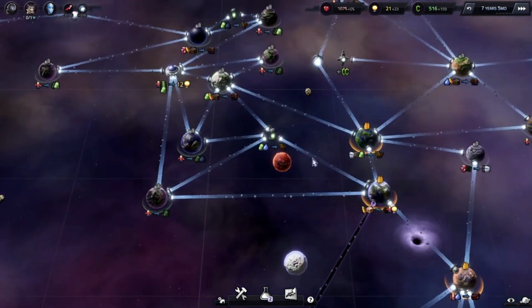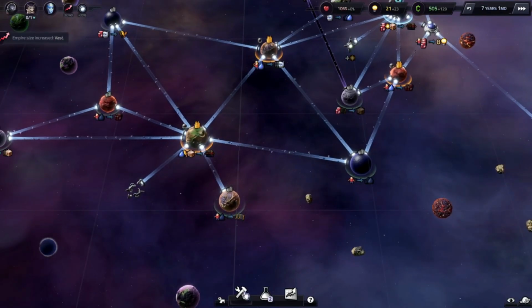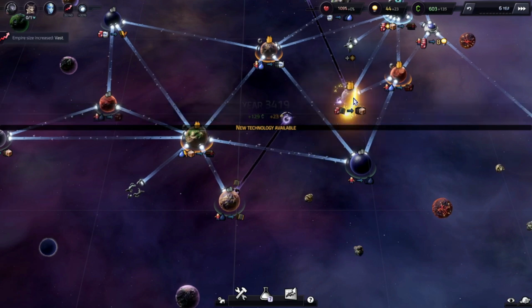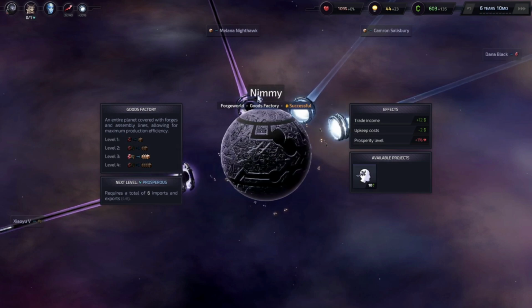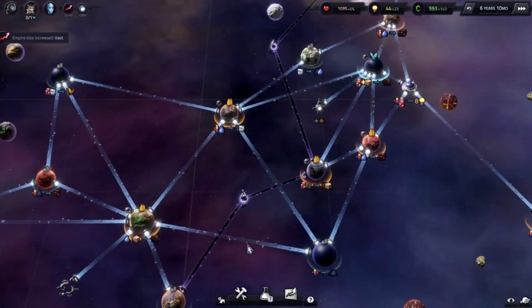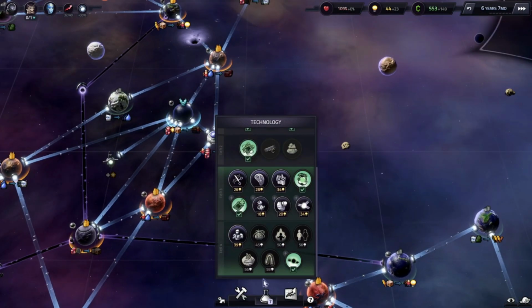Now, we need you to make some chips. And we gotta start distributing these. Get some successfuls here. Mimi! And now we have another luxury good to get. Now we can send that over here. What else can we do here?